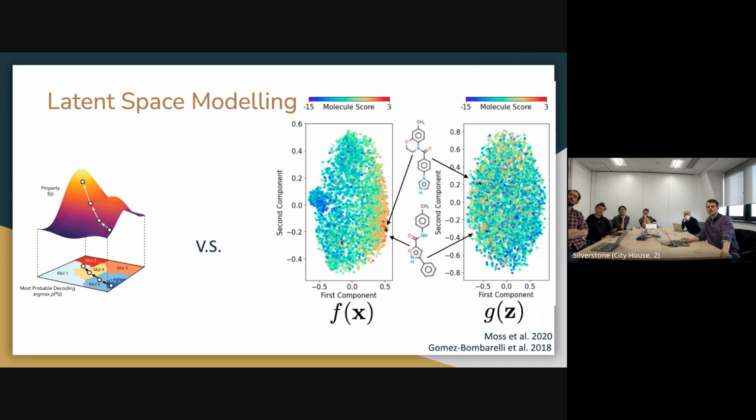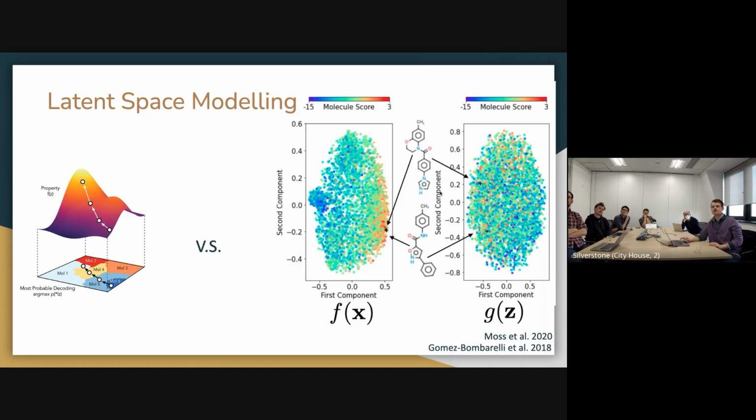So I've got the first two components from applying kernel principal component analysis to a GP model here that works directly in the structure space. So it uses a kernel that measures the similarity between graphs. And then I've overlaid on the top the colors for a particular property that we're interested in. So you see there's a lot of structure in here. The way I interpret this is this is what the GP can see, and this is what the GP can make its predictions based on, basically this sort of structure here.